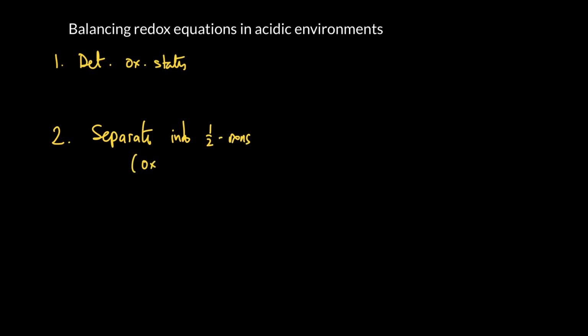So here we go. The very first thing we have to do is determine the oxidation states, or the oxidation numbers, depending on how you want to refer to them. In the last couple of videos, we looked at a few different methods to do that. Rule number 2 says you need to separate into half reactions. A half reaction is essentially you take the oxidation and the reduction reactions and you break them into two separate chemical equations. The third rule basically says you balance each half reaction by doing the following.